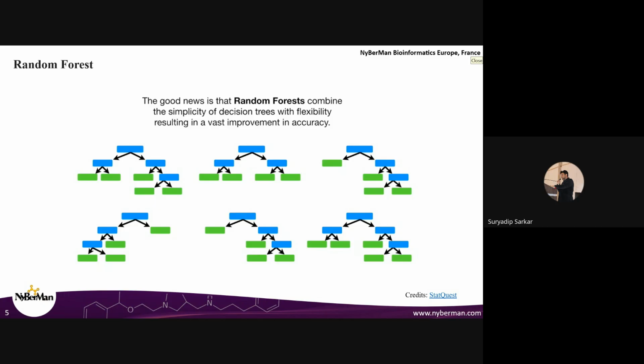Since they combine several trees together, they usually lead to quite a bit of improvement in accuracy as well, especially with a testing data set or external data, not just during training. Decision trees also work pretty well during training, but it is the testing part where they struggle. Random forests keep the best of both worlds, both the simplicity of decision trees as well as the accuracy of a better model like logistic regression or some gradient boosting methods. So that is the idea behind random forests, and that was exactly the need for why random forests came into being in the first place: to solve this problem of inaccuracy with decision trees.